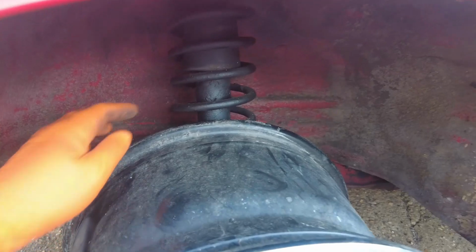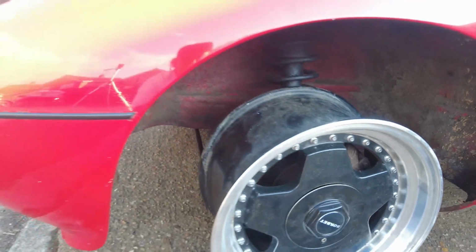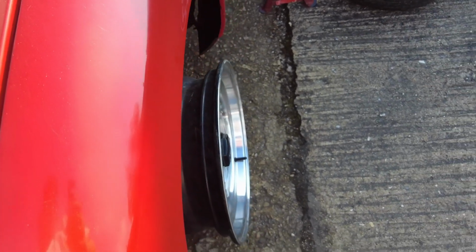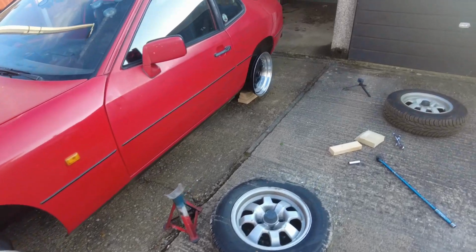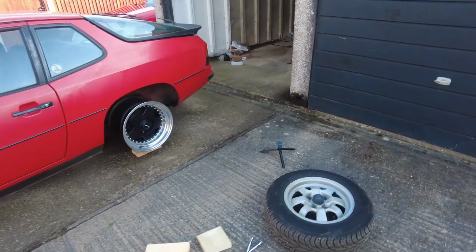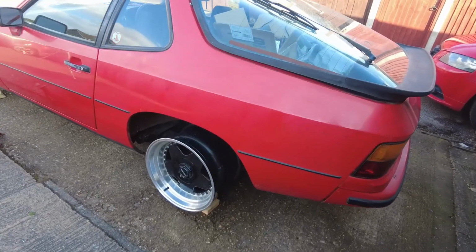Now, as much as I like them, they did not fit. As you can see here, I can't even get my fingers between the shock tower, the spring and the wheel. When I did them up, it was stuck and you couldn't rotate the wheel. Now they're an 8J 16 inch. I think the ET was about a 20. The rears were a 9J on a 25.